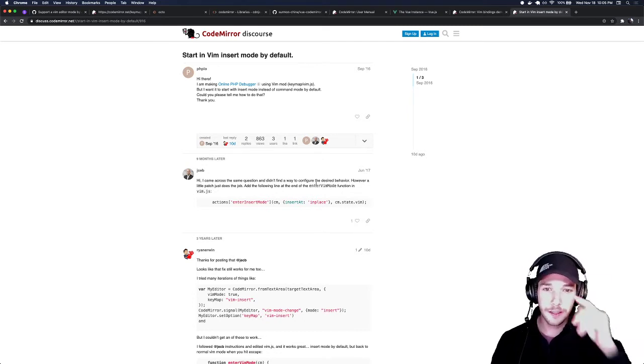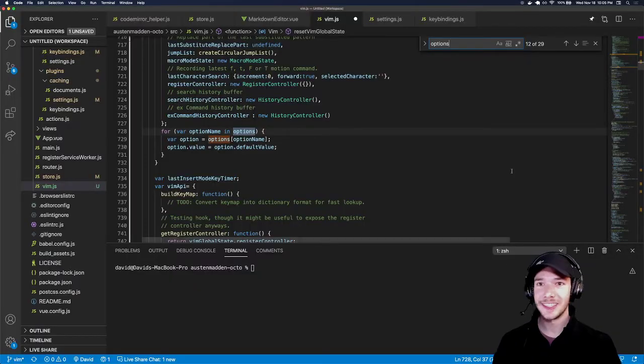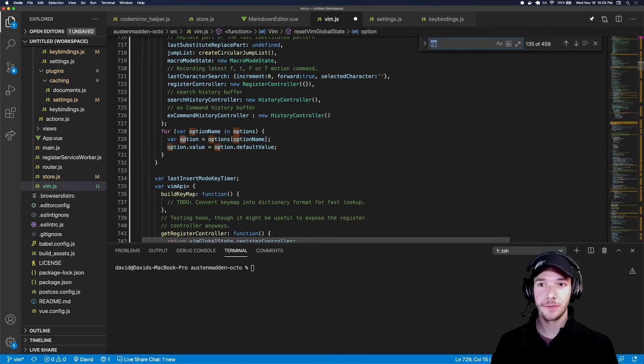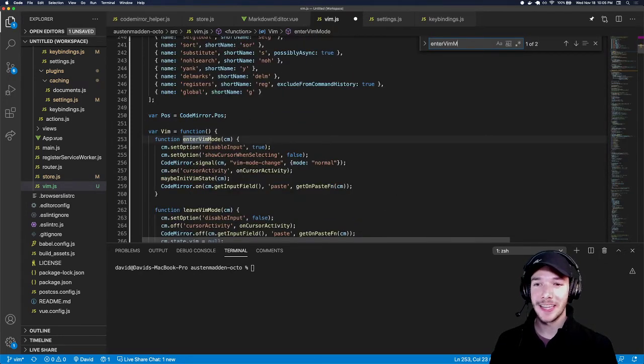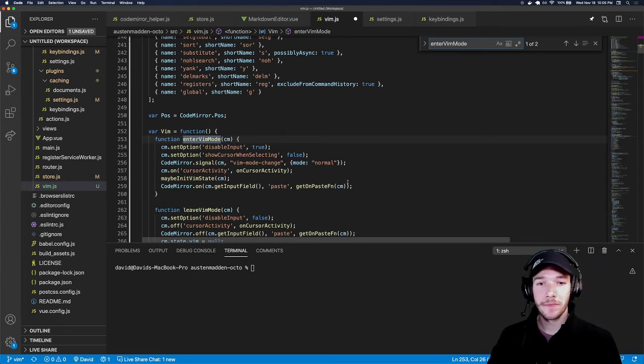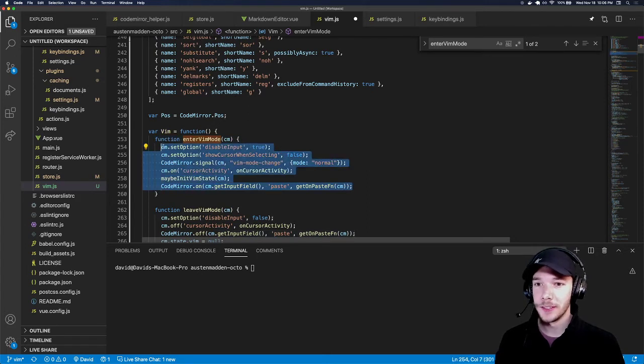So add the following line at the end of the enterVimMode function in Vim. So let me look at that function. It's kind of unfortunate because it does have these functions, it just doesn't make them public. That's always how it goes. The amount of time I've done exactly this, reading through the code, trying to figure out what is going on, and trying to override basic normal functionality. I'm wondering about these. This is all code that I could just call myself. Not that I'm saying I should, I'm just saying that I could.